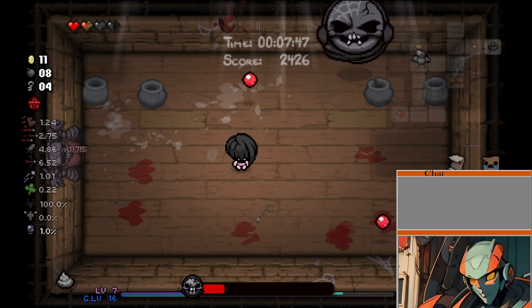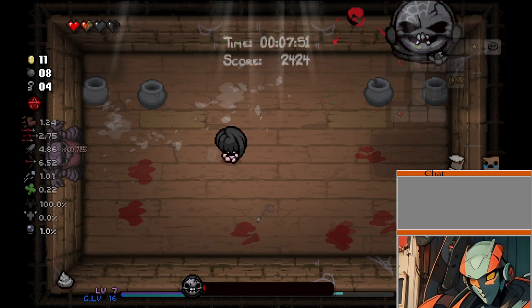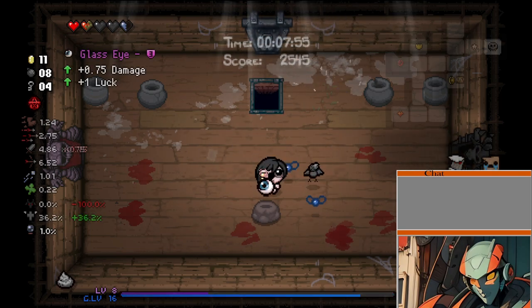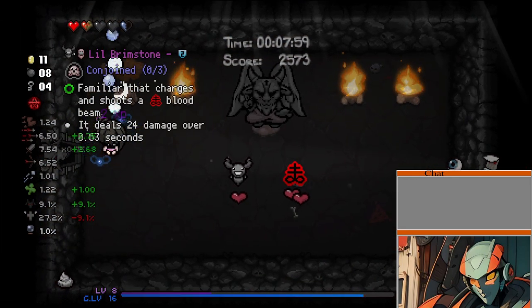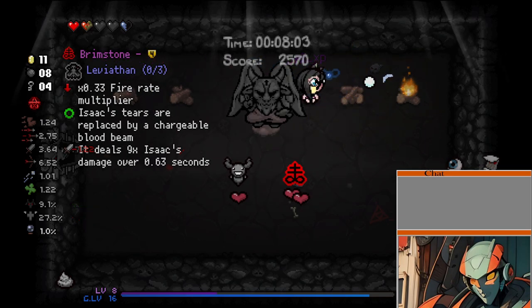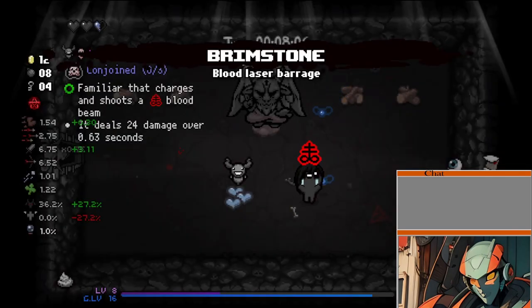Slow and steady, I don't want to take a lot of damage, I don't have a lot of health, so... There we go. Okay, glass eyes, good. Okay, yeah, we're gonna do it. I'm taking Brimstone.